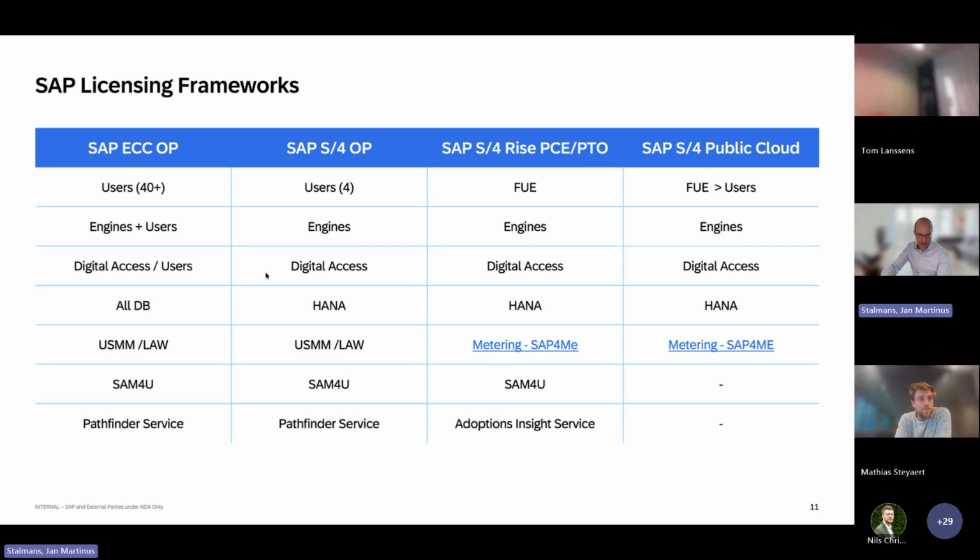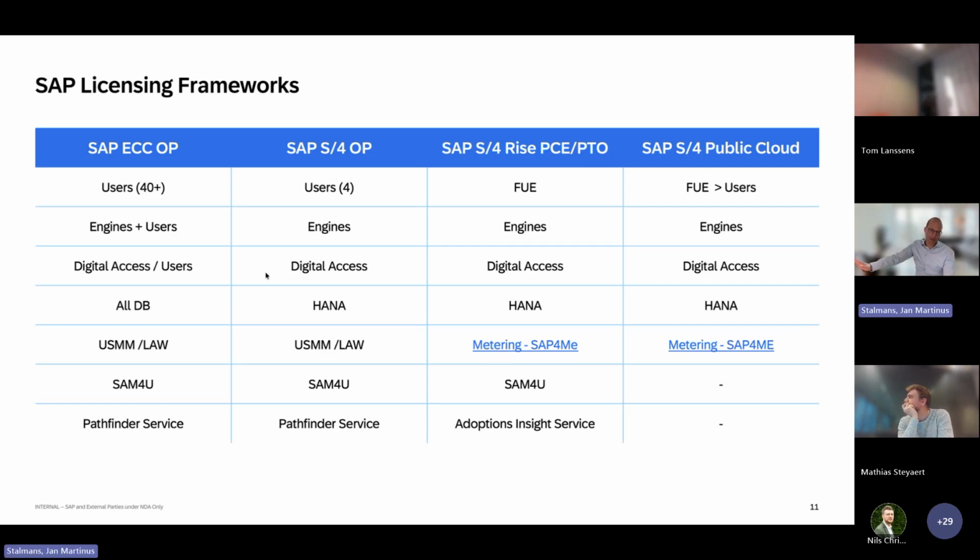That can also be managed by this SAM4U tool, where we go into details later. And for these customers, we can also support them in following up on where they are, how they want to move, are they doing acquisitions, how do we deal with that? Those are the adoption insight services we can deliver, and again, of course, free of charge.